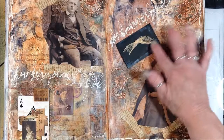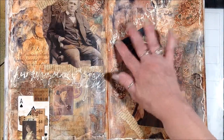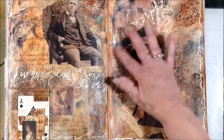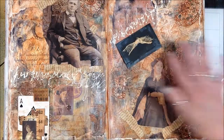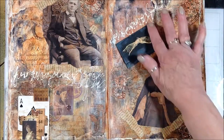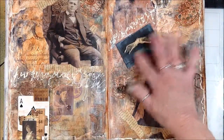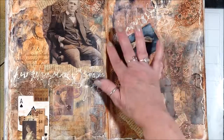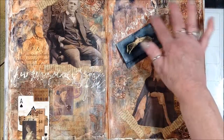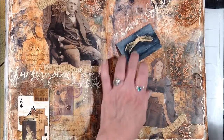Like, all I'm seeing is just a rectangle of black. So I'm going to just do this. And I'm just going to do it until it looks good to me. It's more gray and it goes better with the page. All right, I better dry this. Okay, this is all dry.